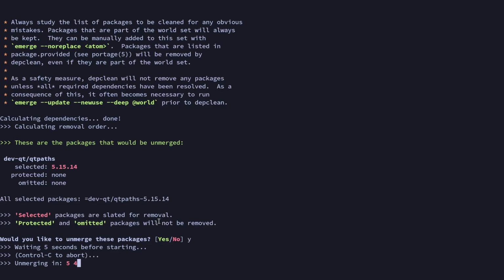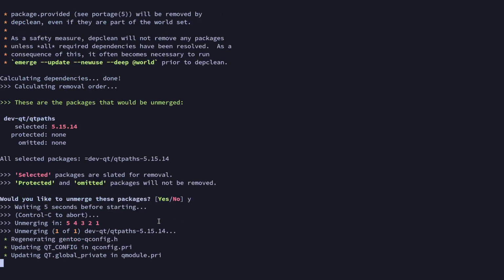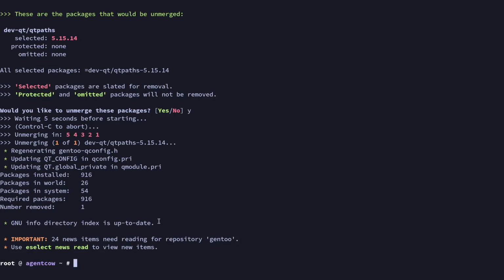And that's how we remove all the orphans which are left over from the process. So this one was actually a Plasma 5 package. And in the end, emerge --info to show that I have installed Plasma 6.